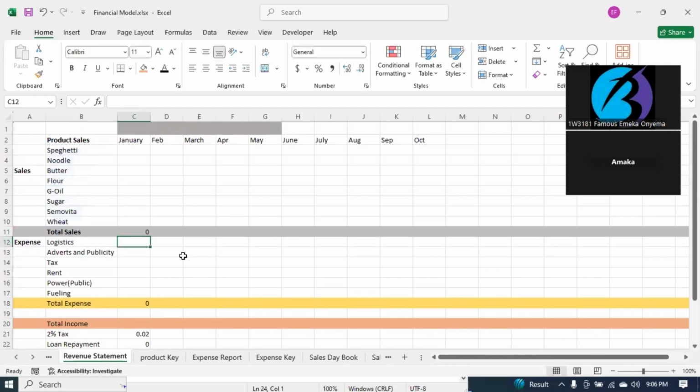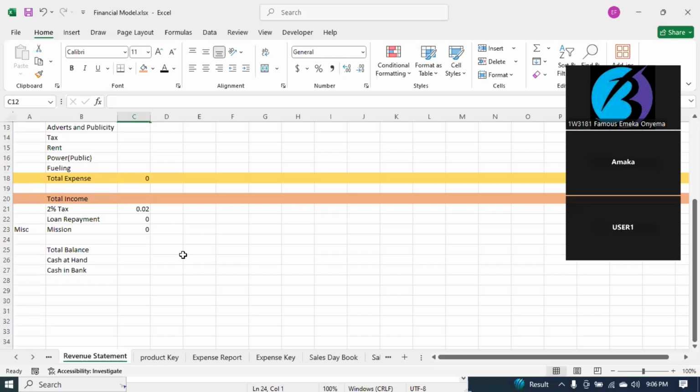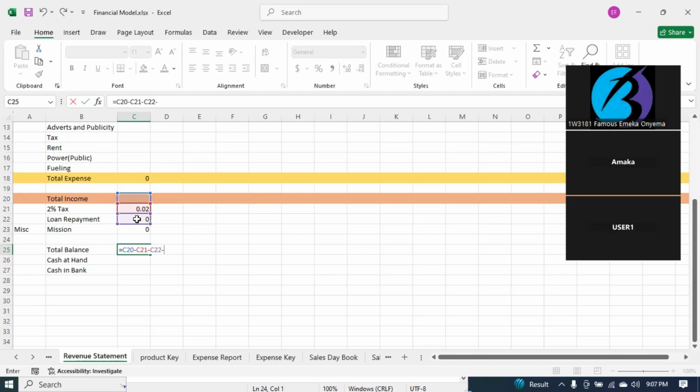That's our total sales. Then we've done missions, we've already written the formula. Total balance now is going to be whatever value I have here minus this value minus this value minus this value. That's going to be my total balance.